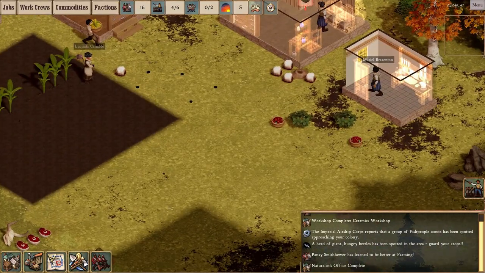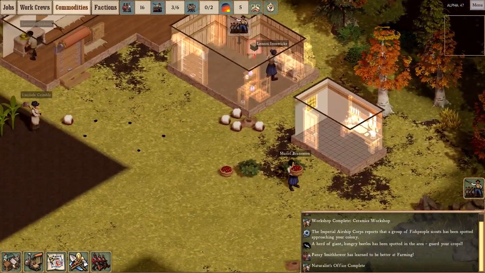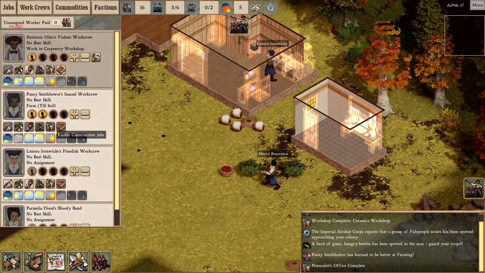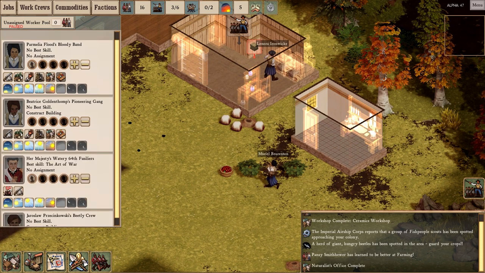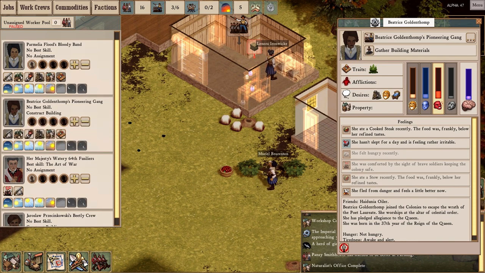Oh, the naturalist office is complete. Well, I say complete. It doesn't have doors or windows, but it's as complete as it needs to be. It's able to accept an overseer. Who? I suspect Beatrice Goldenthorpe would be an excellent naturalist. Just judging by the name of her work crew, the Pioneering Gang, but we know from beforehand that she has a pioneering spirit and works well with animals.